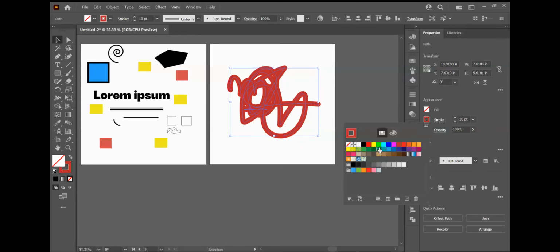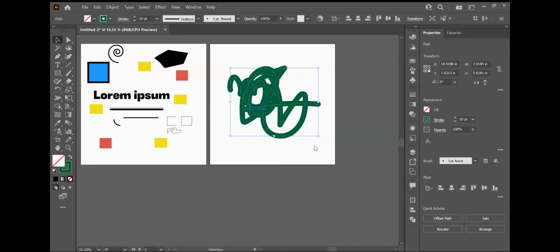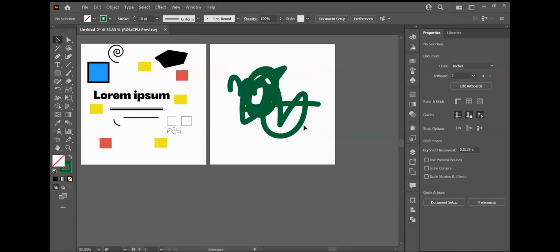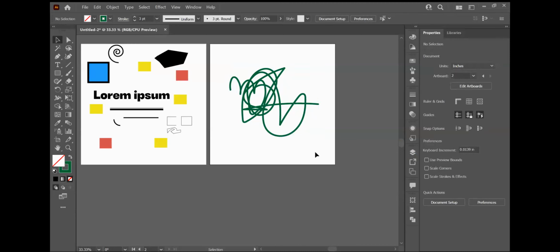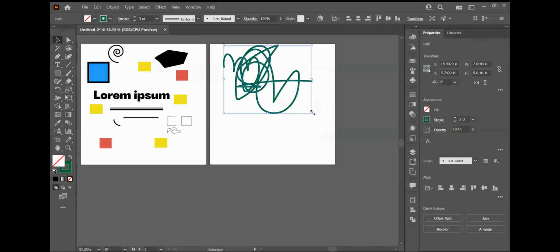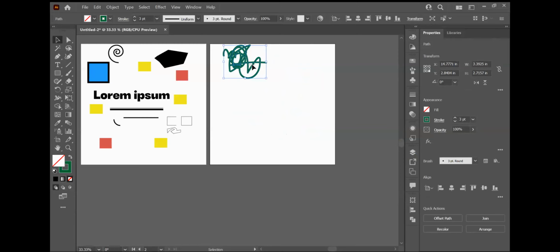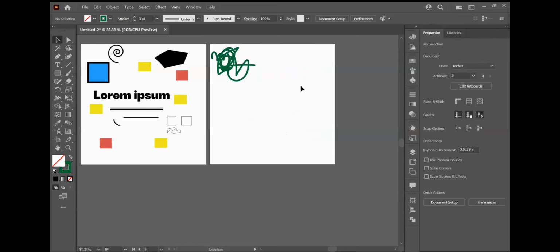And if you want to change the color of the brush, you can come here and change it. So remember that for any tool you choose to use, it depends on the goal of your project or what you're trying to achieve, right? So this is the brush tool. Use it for a variety of things, like if you are drawing, you may use it. If you are making some design like typography, right?